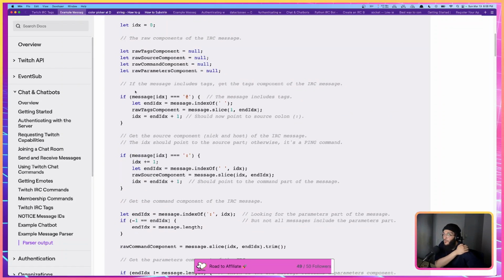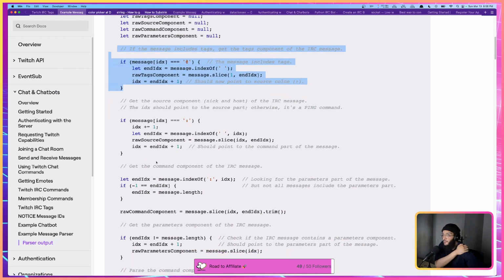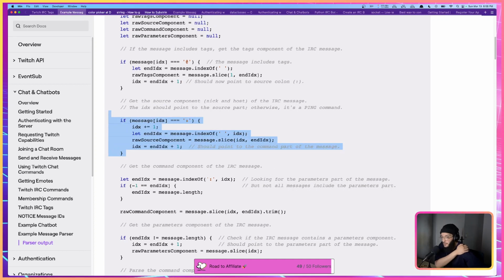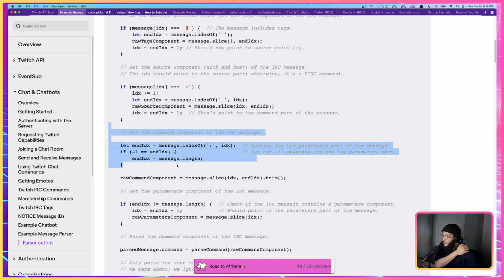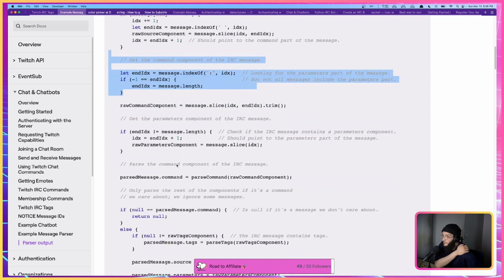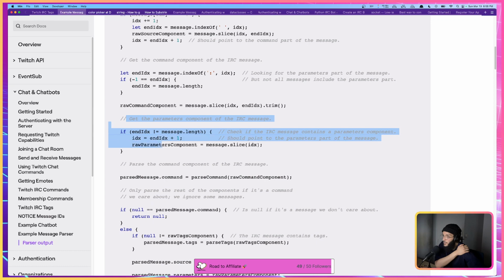Okay, so we've done the tags, we've extracted the raw tags, of course. We need to extract the nickname. We need to extract the command, and then we need to extract the actual body of the message if there is one.